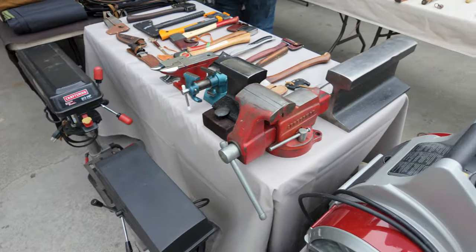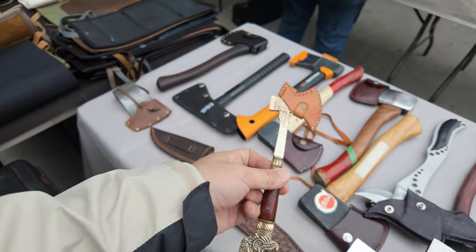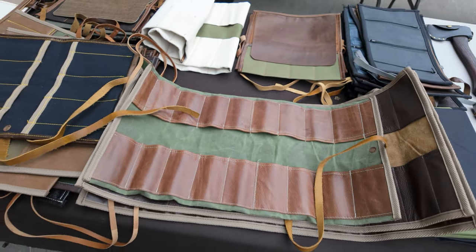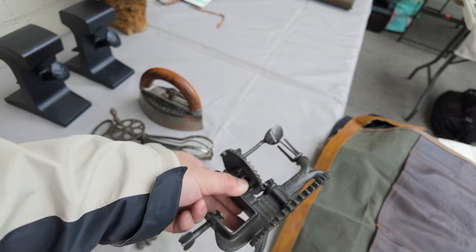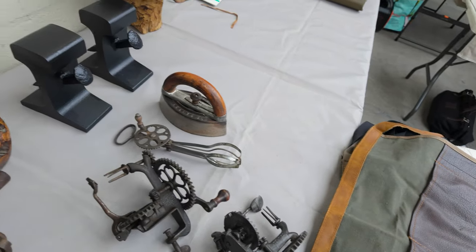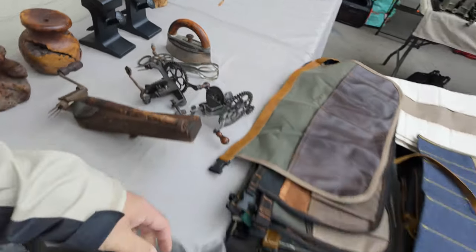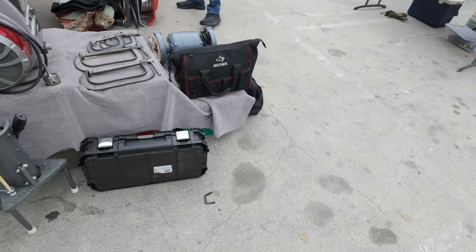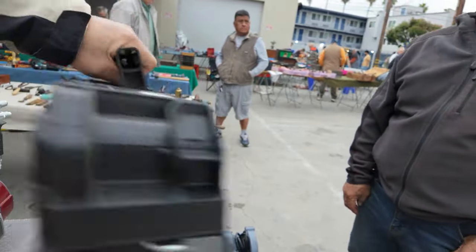Drill press. Track anvil. Tool rolls, canvas and leather. Peelers, apple peeler, fruit peeler. Good looking. Probably get that toolbox organizer. Excuse me, how much are you asking for this? 15? Yeah.